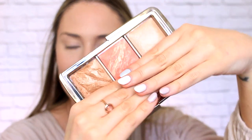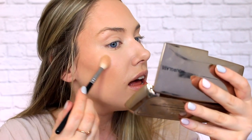Then I'm going in with the Hourglass Ambient Lighting Palette — this is like an old classic. I don't even know if this is still a thing anymore. Do you guys remember when this came out and everyone was obsessed with it, posting photos in their flat lays? I've reignited my love for it. I'm just going to put a little bit of the bronzer over the top of the contour to zhuzh it up, then go in with the highlight shade which is a super light but really pretty highlight on the skin. It's really finely milled.